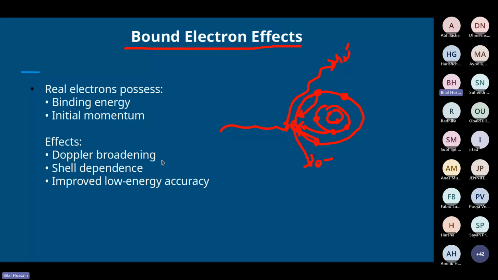Because of these interferences between the other electrons, the energy spectrum of the scattered photon gets broadened. It's not essentially a single photon energy, it gets a broadened energy. And that depends on the shell, which shell we are interacting with, whether it's the N shell, O shell, P shell, or maybe the L shell, could be anything. So it depends on the shell, the broadening is different. That's what I'm going to talk about here.